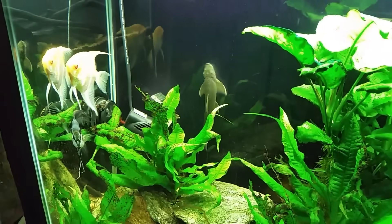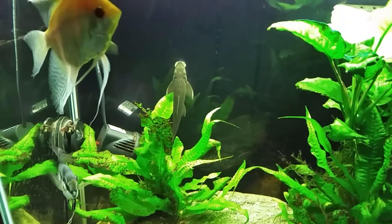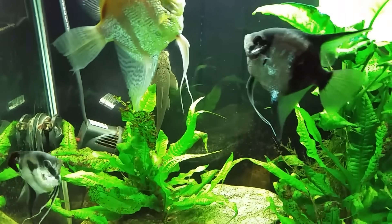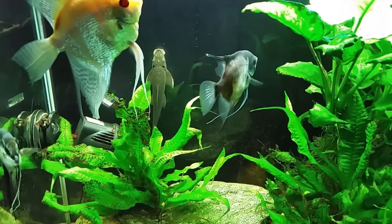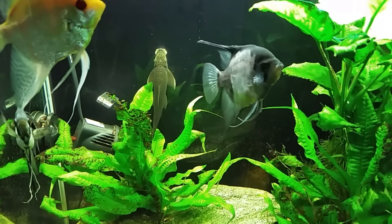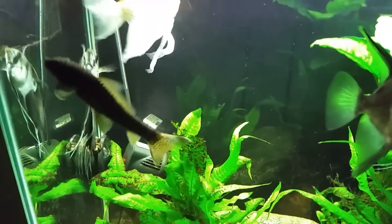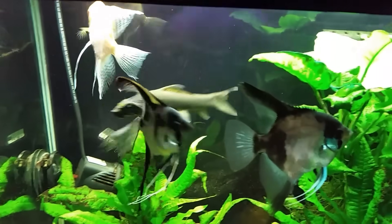And that is exactly the kind of behavior I'm talking about. I just put some shrimp in here the other day because it was really harassing the angelfish continuously — not just sort of checking it out and leaving it alone, but actually attempting to latch on. Apparently I had been getting a little lax on how many shrimp pellets I was putting in there, and that's all it takes. As soon as I notice that behavior, it's time to make a change. That's just kind of a pain to have to worry about — that fine balance of not overfeeding proteins while also preventing it from injuring my other fish.